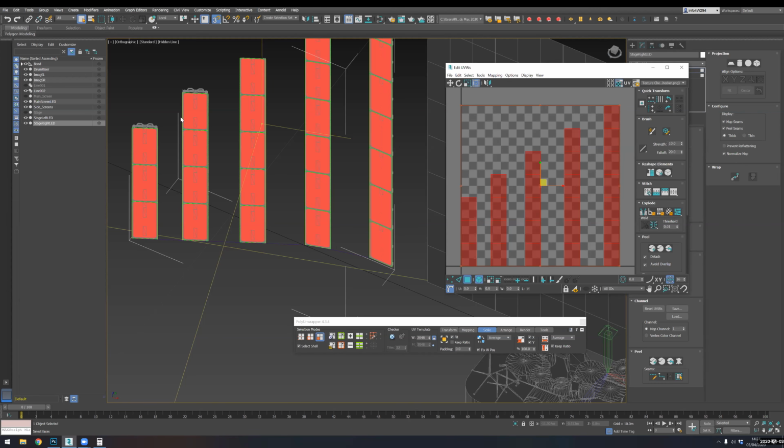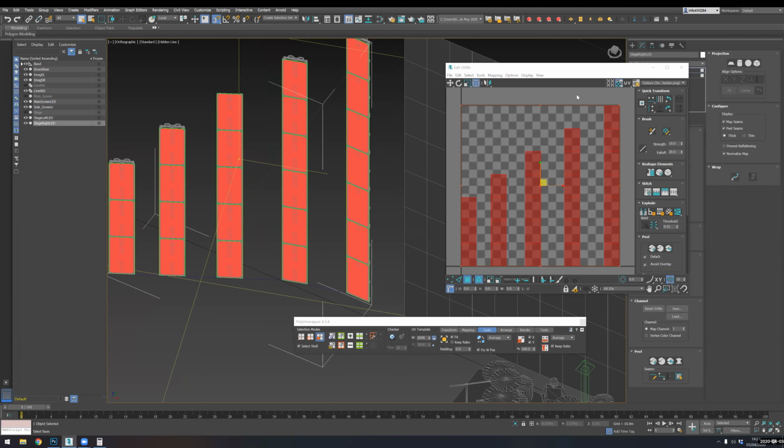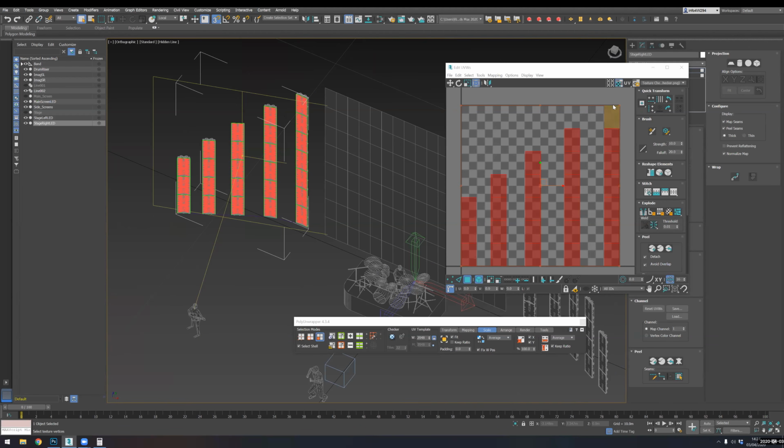So it's scientifically a better way to do it. We've scaled these up to the full height of the UV because we want our content template to fit our largest tower in at the top, and then everything else can essentially scale proportionally.